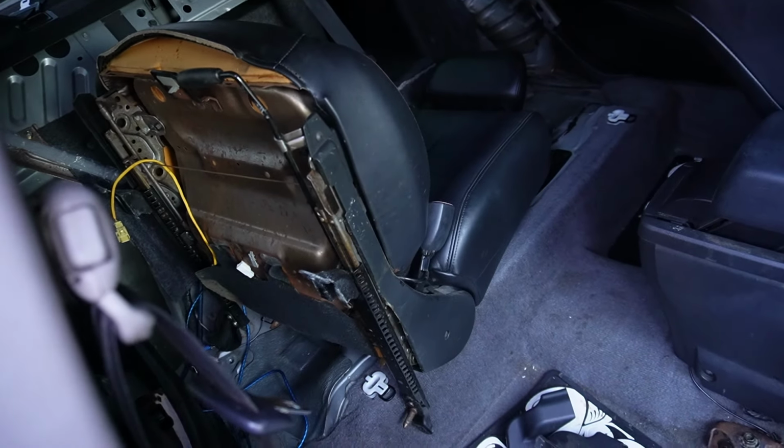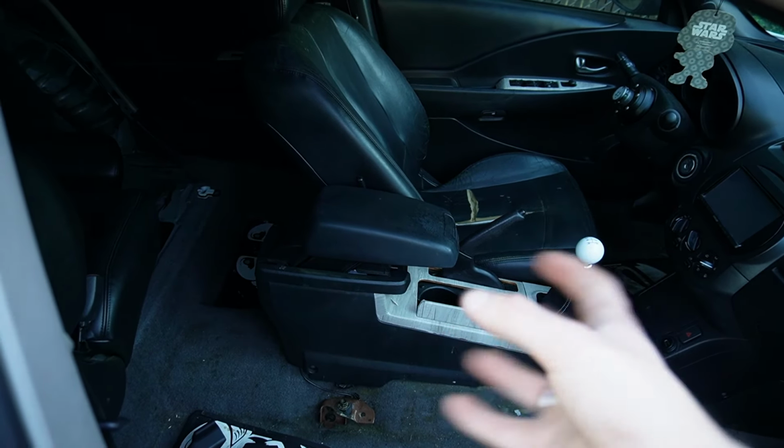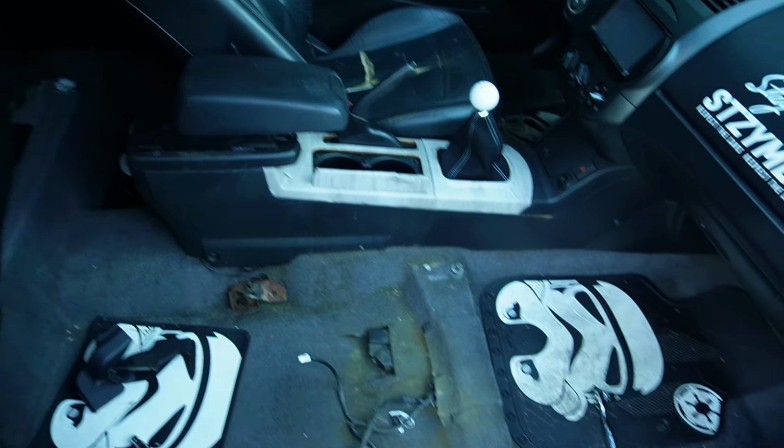So I'll probably pick up the mats now, and then I don't know if I'll be able to get the other seat out, because on this side I moved the seat forward so that way I could actually get to those plastic covers and get them taken off. And the battery is so dead that I don't know if I'll be able to move that one forward, because that one's a power seat. So we'll have to see. I sit pretty far forward, so it might already be far forward enough that I can just take them off and then get to the bolts anyway, but I don't know for sure. So I guess we'll see in just a second.